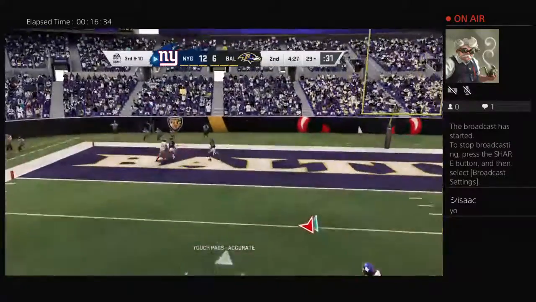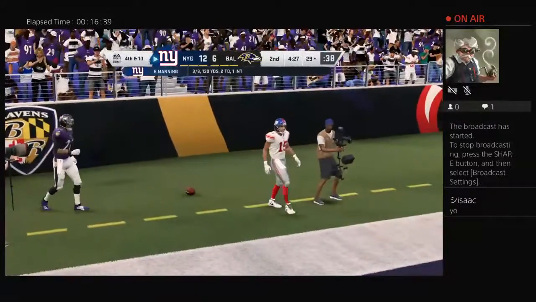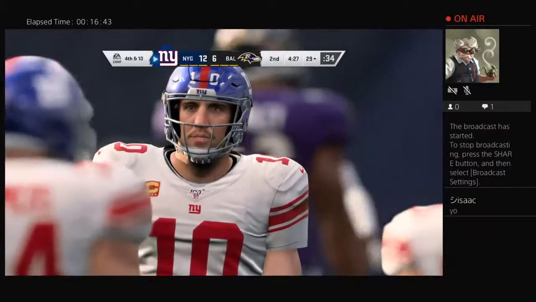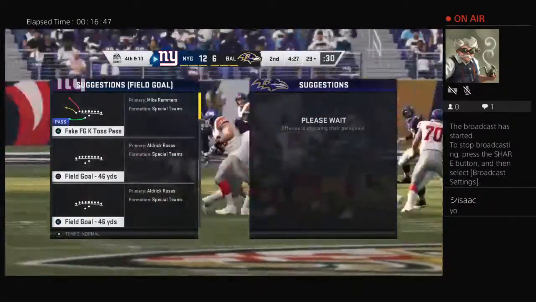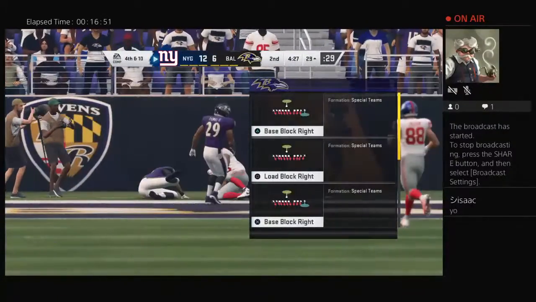Falls incomplete. Meanwhile, on third down, they take a shot at the end zone, but it's incomplete. Certainly looked like they were getting ready to convert there on third down, but what an effort to get his hand on that one, knock it away, and brings up a fourth down decision.